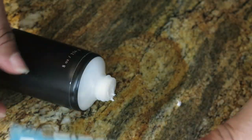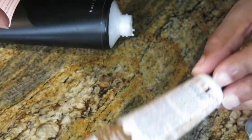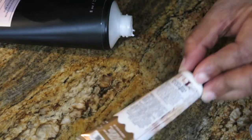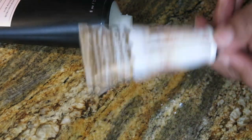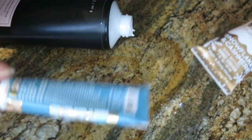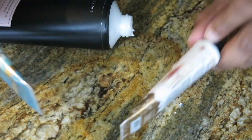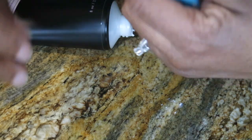Completely full. This one is empty. As y'all heard. See, when it's tapped, you can tell it's full because when you tap it, and of course the weight, but y'all can't feel the weight. But as you heard, when I tap it, it sounds full. Listen. Tapping this one, this is empty. This one is full. So I'm going to fill this one up as well.